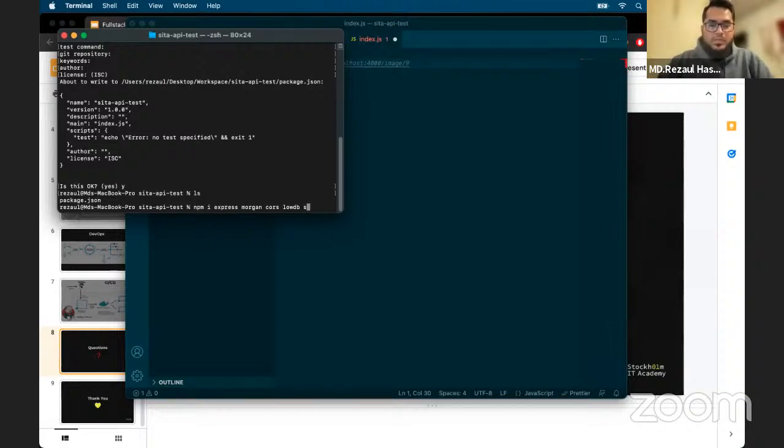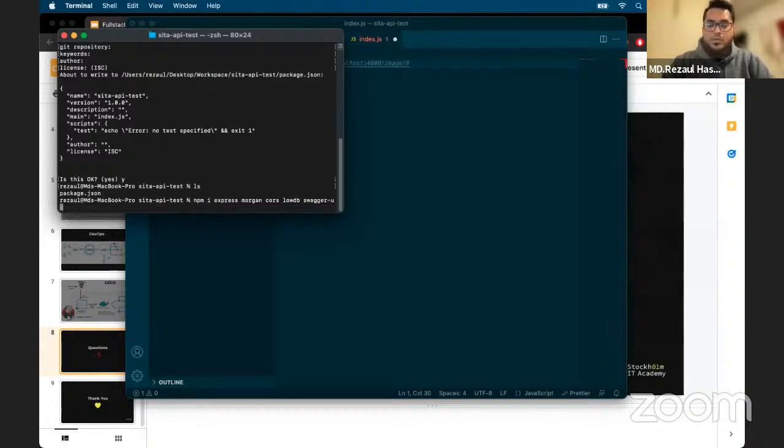we also need Swagger. I just wrote this package name, Swagger, and Swagger UI, and then I have Express. So this Swagger UI Express means this library can connect the Express server with the Swagger UI.